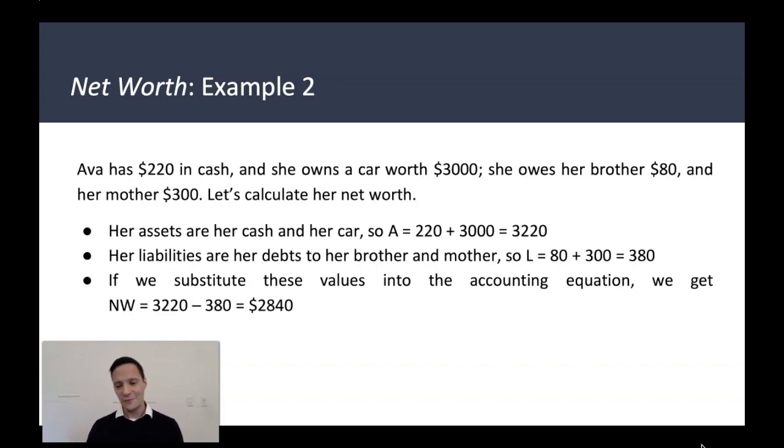However, we can ask students to do a multi-step problem. This is in some sense a two-step equation, but not in the way that most teachers think. You can give students a scenario like this in which a character has more than one asset, more than one liability, and now students need to sum assets and sum liabilities before putting them into the equation. This is a different activity, requires more than one step, and I think it's kind of an in-between step that we often skip in math classes. Certainly it's worthwhile for understanding personal finance, but I would also make a big case for this for when students are first learning to interact with equations and variables in the math classroom.